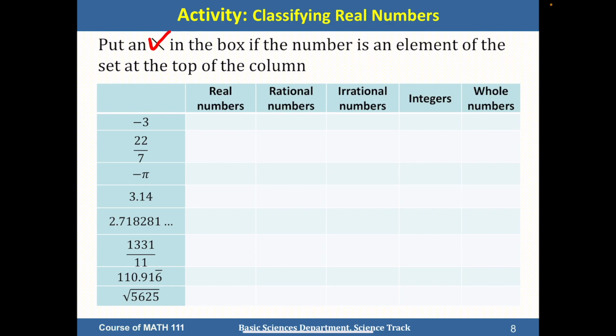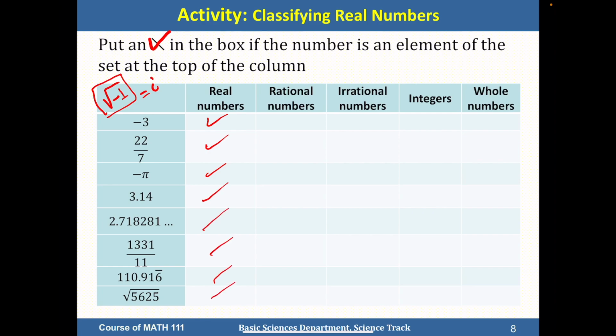So we're going to check set by set. First, let's see which of those numbers are real numbers. The real numbers so far are everything we talked about, except this form of number, which we call the imaginary numbers, or the complex numbers. Since here we don't have a negative value inside the square root, we can say that this one is a real number, and also the rest.